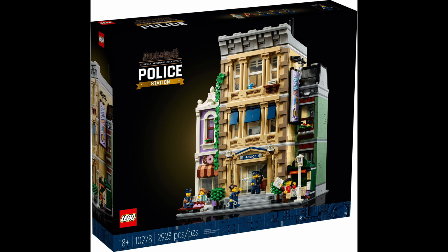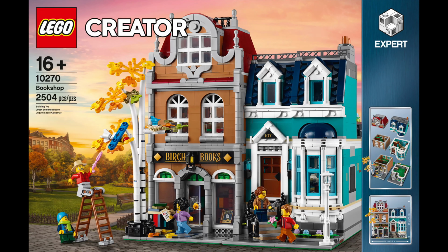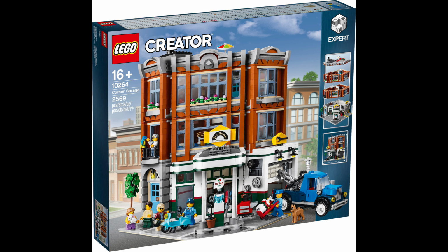And while I do like this 18 and up mark and I like this black box art, at the same time, it's already gotten a little old. Obviously it works with grabbing those newcomers into LEGO, but for someone like me who's been into LEGO for a while, that black box art just looks boring because they just put it on every single set now. All the modular buildings have had these really cool box arts and they look really fun and really awesome, and now it's just a black background with a glowing yellow thing behind it.